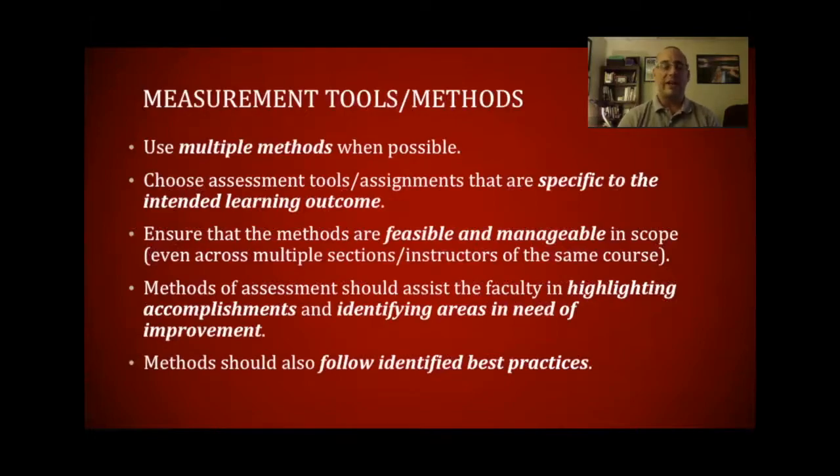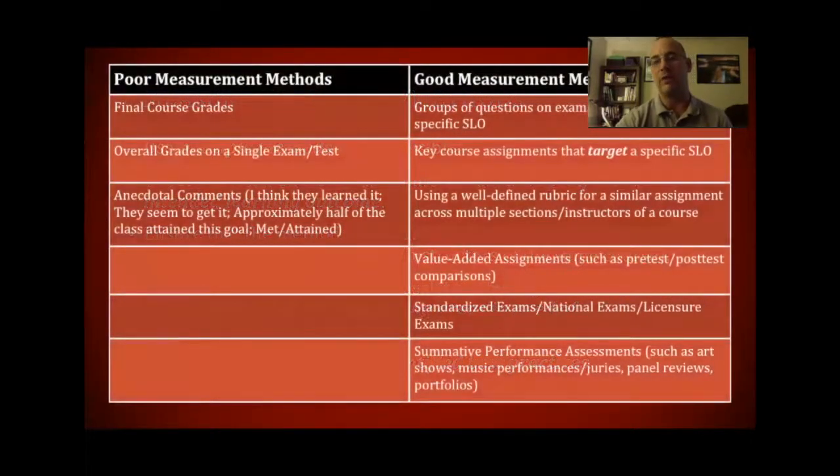So in other words, if we're looking at a course and we have some sort of standardized exam, let's say in our business program, for example, and all the undergraduate students take a standardized exam that students from across the nation take, we wouldn't use that one standardized exam to assess every learning outcome in the course. We want a variety of measurement methods. And we want to link that method to the specific learning outcome. We want to make sure that it's both feasible and manageable to implement that measurement tool.